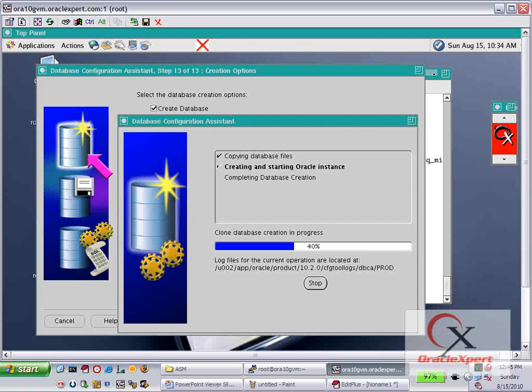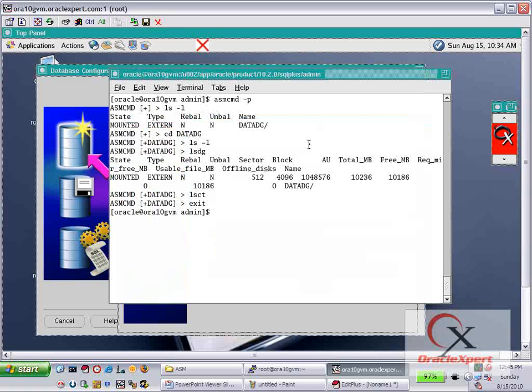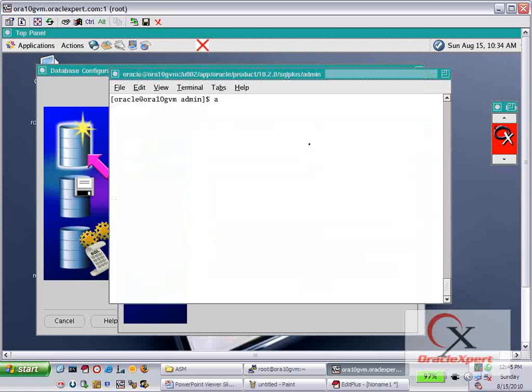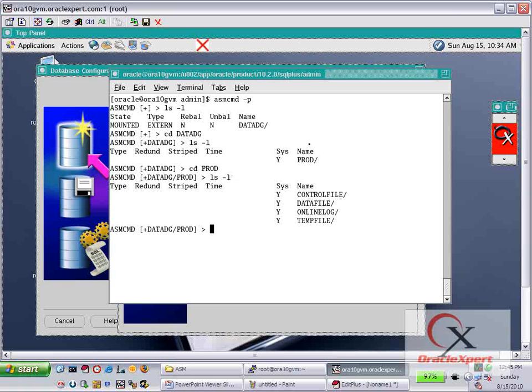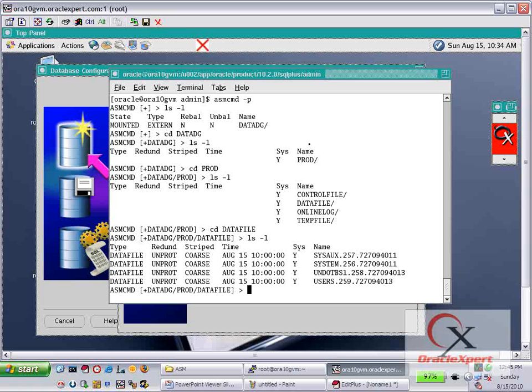In the meanwhile, I get back to my ASM command prompt by saying asmcmd -p, I say ls. It shows me DATADG is there. Inside DATADG now there's a prod folder, which is the name of my database. I go to prod, there are a couple of folders: datafile, controlfile, onlinelog, tempfile and so on. I go to datafile and I say ls -l, I see all OMF names.